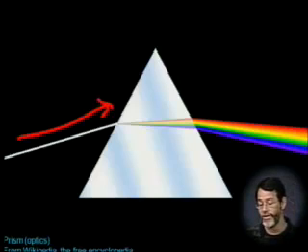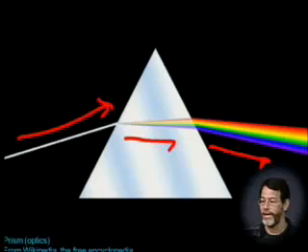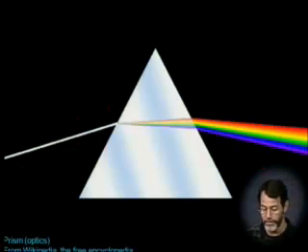Because different color lights have different speeds inside the dense glass, they go over here, and then they come out in different colors. If you were to hold up a prism in front of a background, you wouldn't see colors. So you need a narrow band of light to come in. Then you see colors more easily.